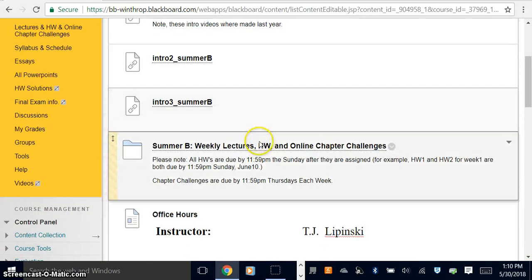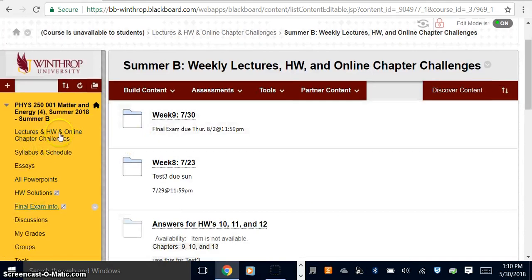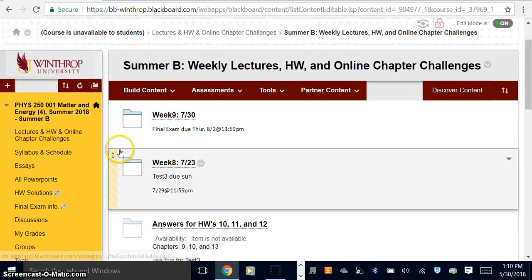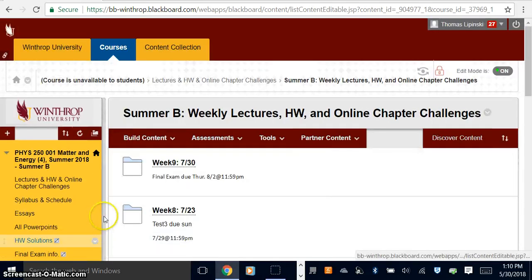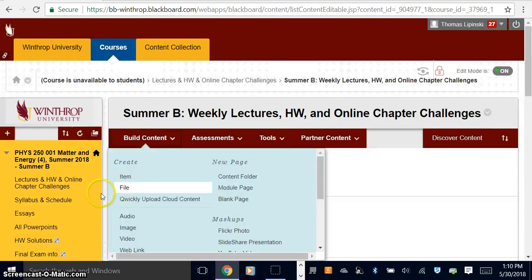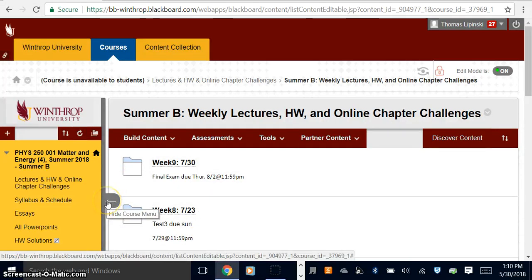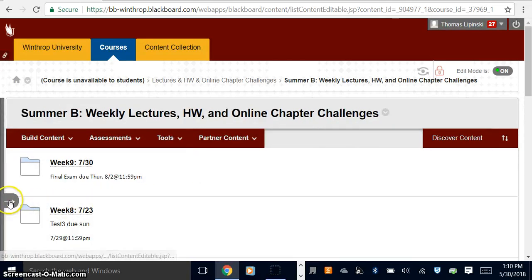All right, so again, this is the usual folder that you'll go to, except for the essays, by the way, which are over here. This yellow part is called the content area. You can collapse that, by the way. There's a little, here, let me get the cursor over here. Where is it? Oh, shoot, sorry. There it is. So you can hide the content, or I guess they call it the course menu, so you can make that go away and then make it come back.